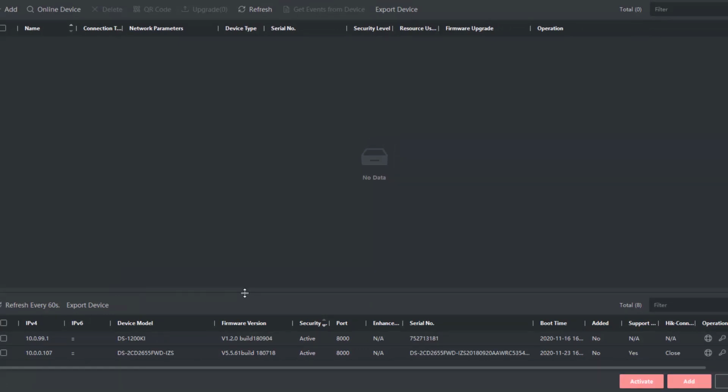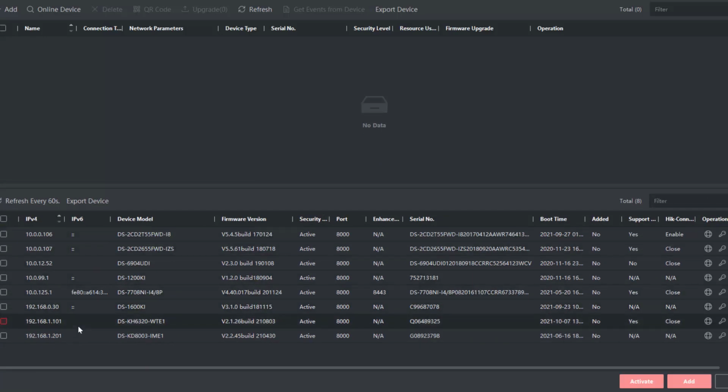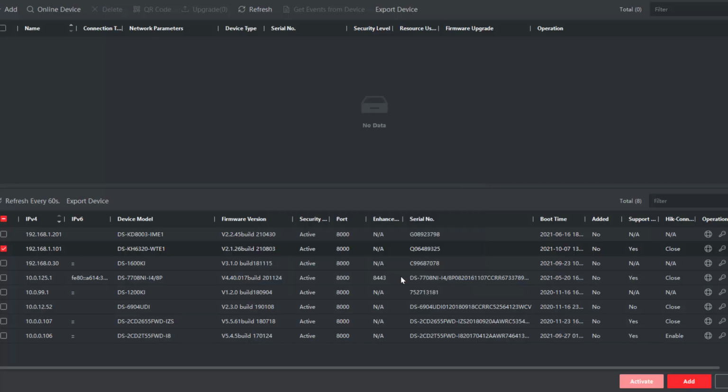We'll just maximize that out of the way to see if we can get the units in view. I'll just sort it by IP address so we can see them easily. There we go, 101 and 102. Let's just add the indoor station first. We're going to call it indoor station. We know the IP address. We want to synchronize the time. And we'll click add. That's it added as an indoor station.